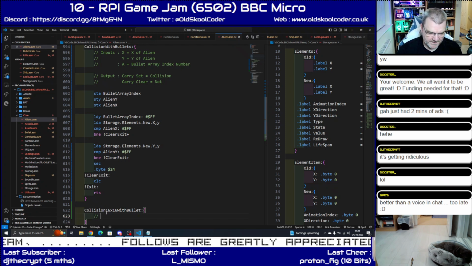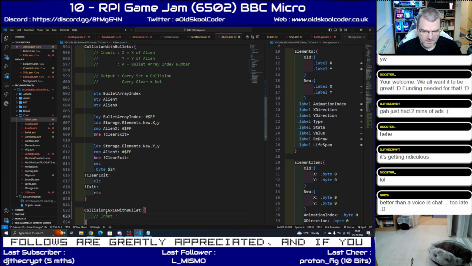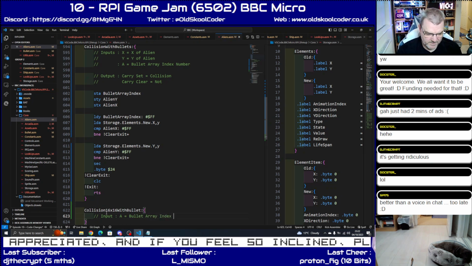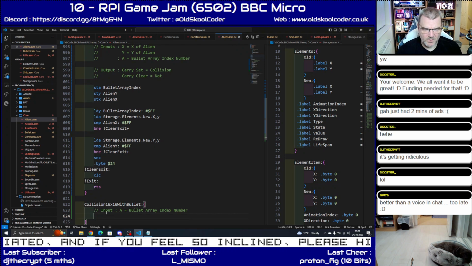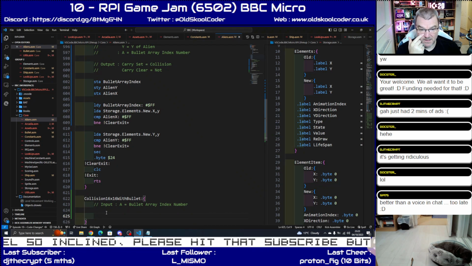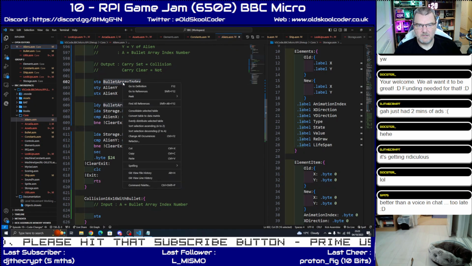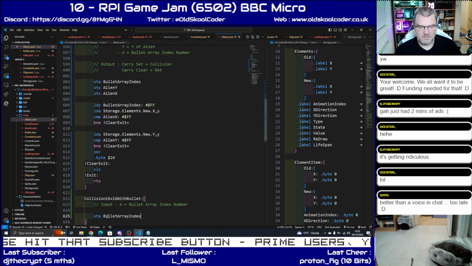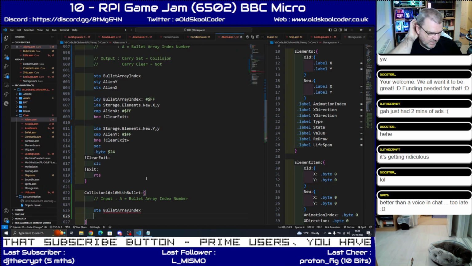So inputs for this. We'll say A equals bullet array index number. So we're going to send in the bullet array index number, which is now going to test the 16 by 16 on this. So store A in that. So self mod code again.